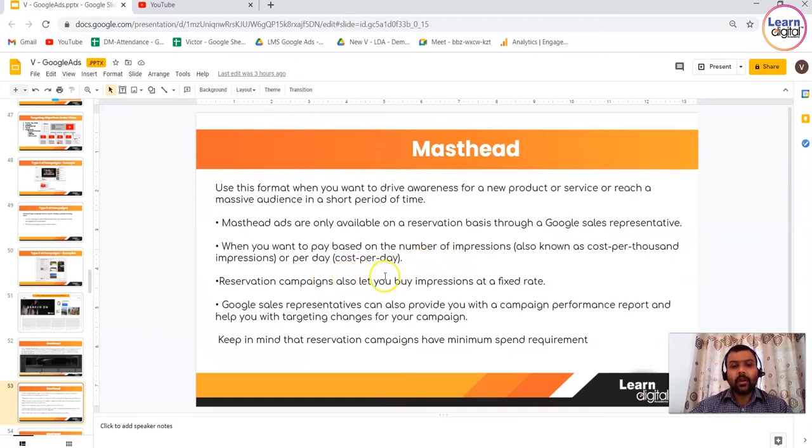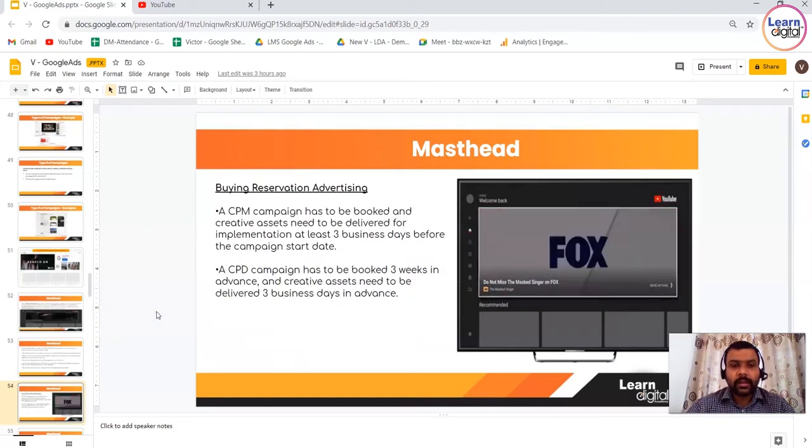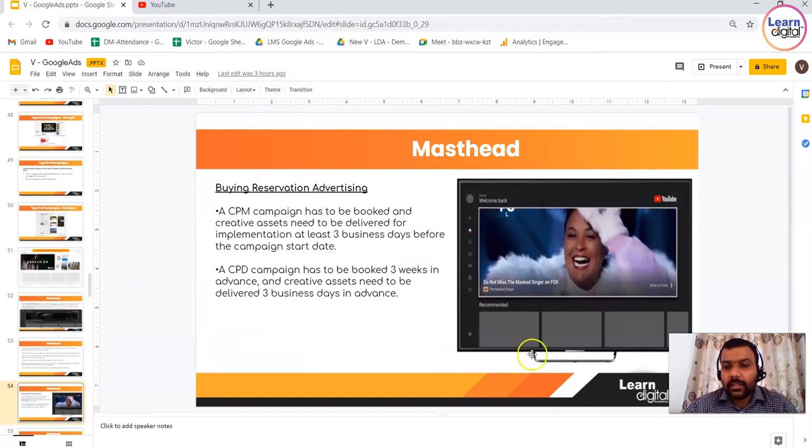Reservation campaigns also let you buy impressions at a fixed rate. So there is no fluctuating bidding, it is a fixed rate. Now a Google sales representative can also provide you with the campaign performance report and help you with targeting changes for your campaign. Keep in mind that the reservation campaign has a minimum spend requirement. What was it? Crores.